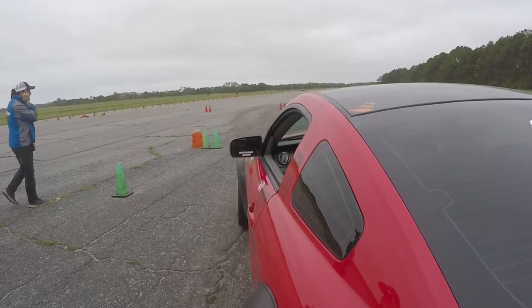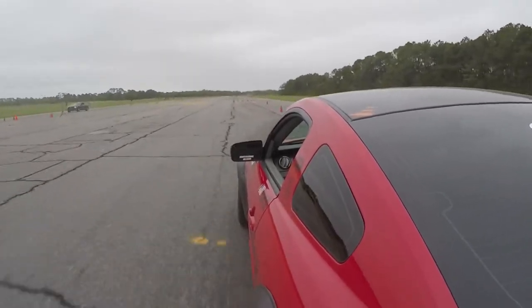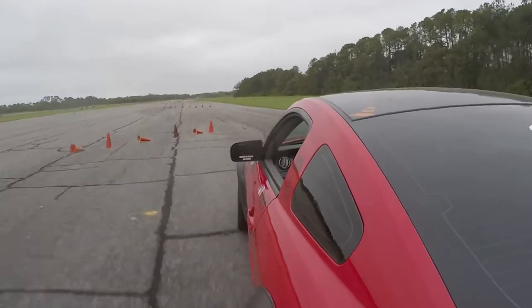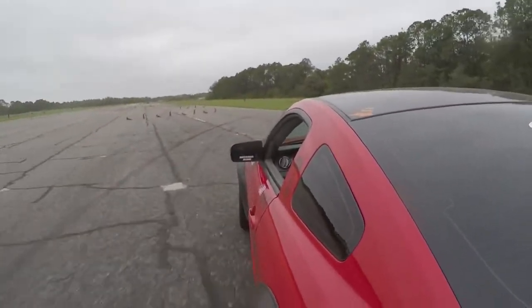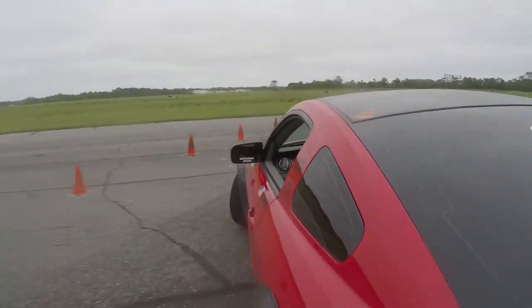It started raining — just a little bit. I've been out on the surface before when it rains and it's so broken up the rain doesn't really seem to affect it too much, but the temperature was really the issue. I set my initial tire pressure at 32 up front and 31 and a half in the rear, which is just where you want it to be — at least with my car — so the tires don't roll over or anything. Did my first run, which had no traction whatsoever — ice cold tires. Come back, and usually after your first run your tire pressure kicks up a few psi — mine went down to 27. I was never able to heat up the tires.